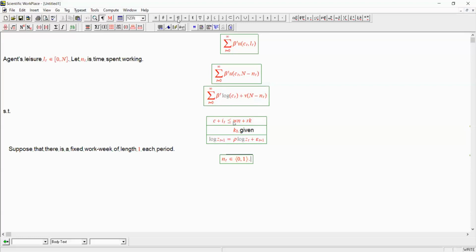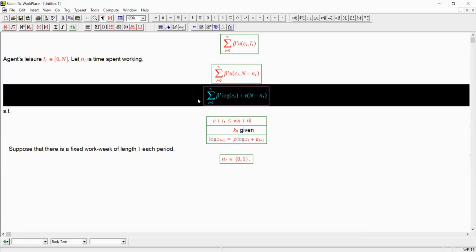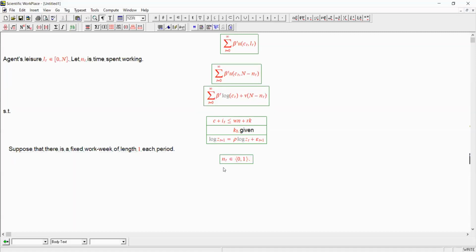Now, of course, this means that in equilibrium, there will be some people working and some people who aren't working. That's going to introduce a complication, because everyone has the same utility function, but based on your employment history, you may end up with agents who are not identical. You may actually want to do that. That may be something that you're interested in studying. However, it may not be.